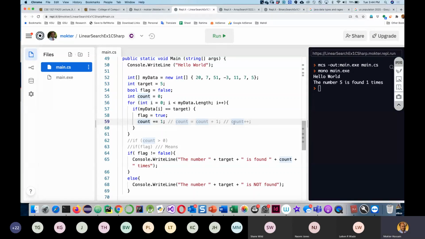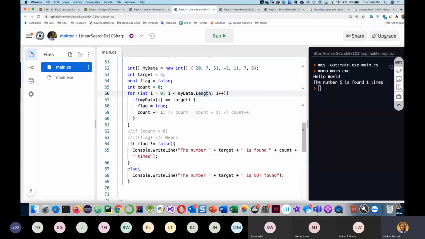Now, if there is a match, our flag will be true. If there is no match, our flag will be false. There are multiple ways to do this in code.